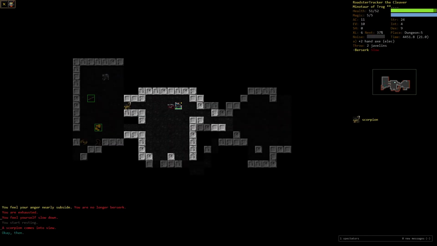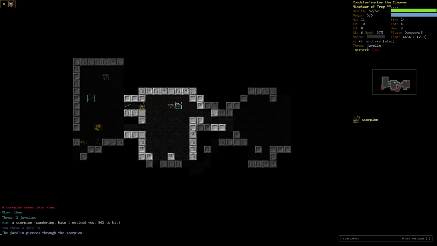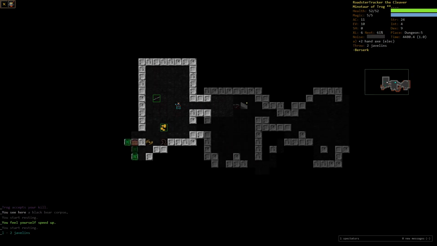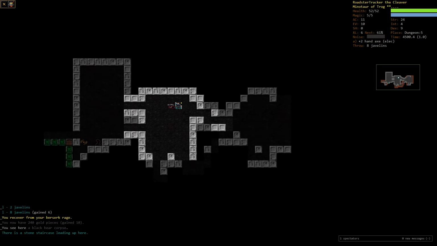Only have the javelin. We're gonna throw the javelin at this scorpion. Good. Didn't even need to go berserk. Excellent, so let's go back up.